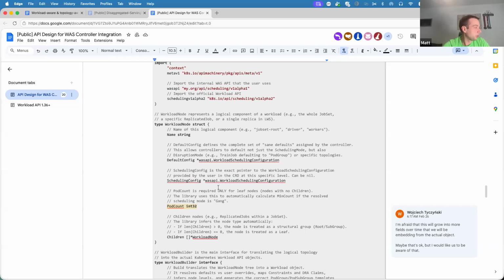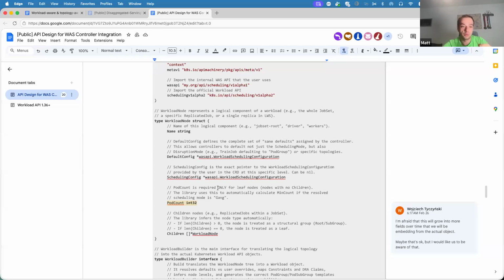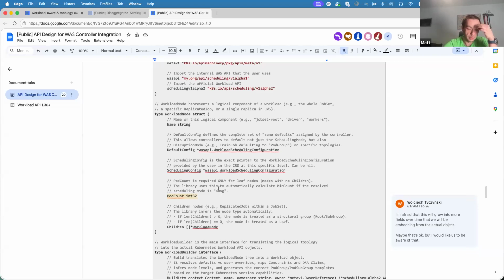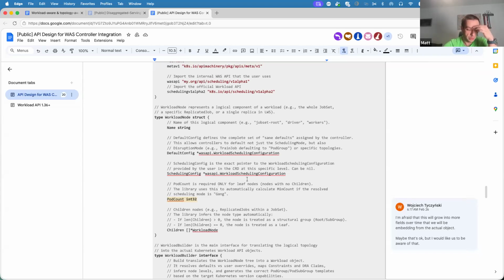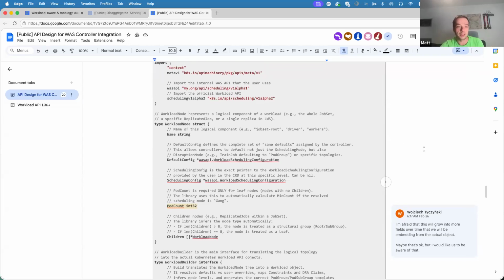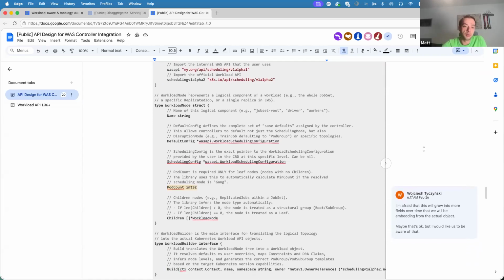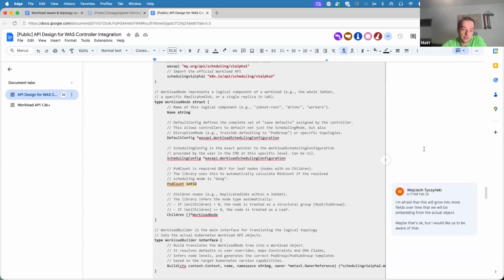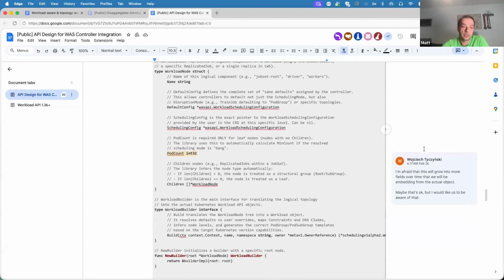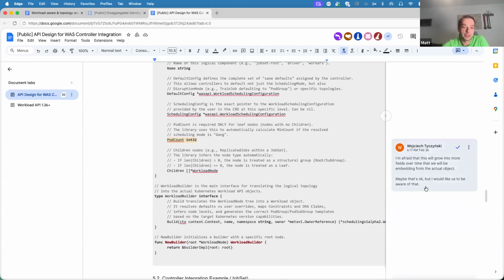We have a few open discussions already in the doc, so I thank whoever commented there. If I can summarize, I think we have two or three main problems or things we need to figure out better. One is that we had this big discussion about defaults, and I think we are aligning on that ideally what we would like to have is that users don't need to write any config like that in the majority, 90% of the cases.